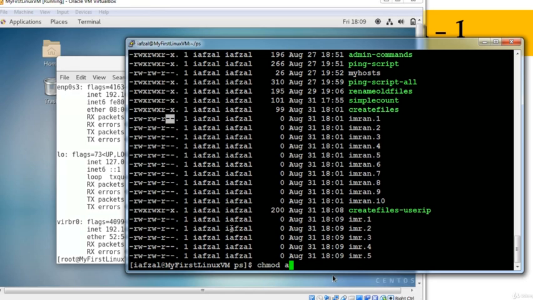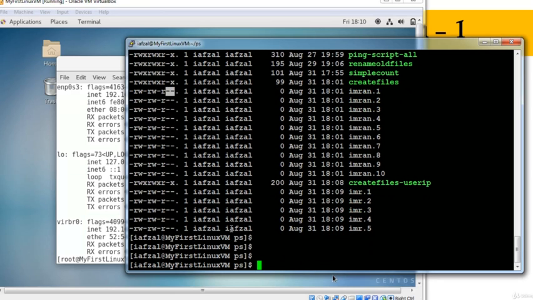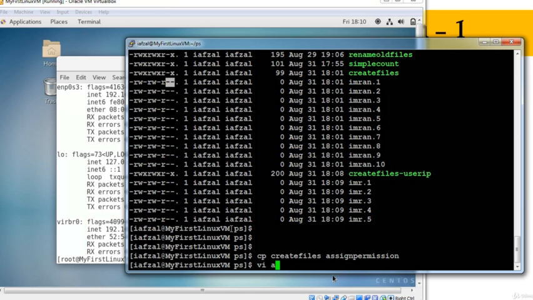So of course you could do chmod a+w and just do Imran and then hit this asterisk and it will assign it. But what if you have different names? Then you have to do one by one, or you could actually make a mistake while you're working on it. So it's better you create a script. To create a script, I'll name it assign permission. Oh, I don't want to do that. Again, I would have to write it, so I'll just reuse create files and assign permission. Save time, assign permissions.